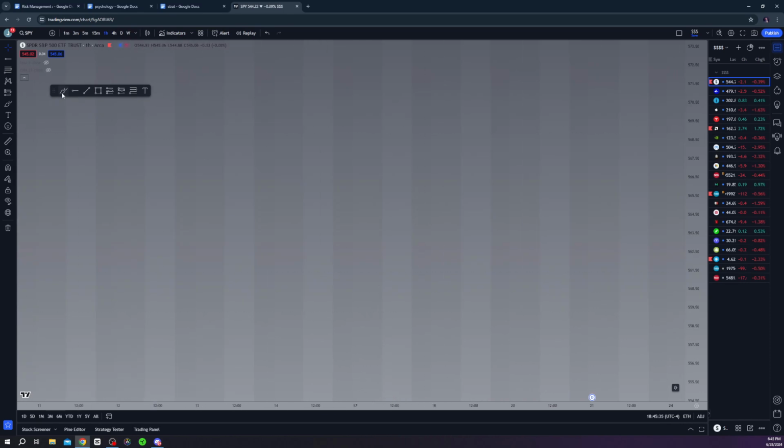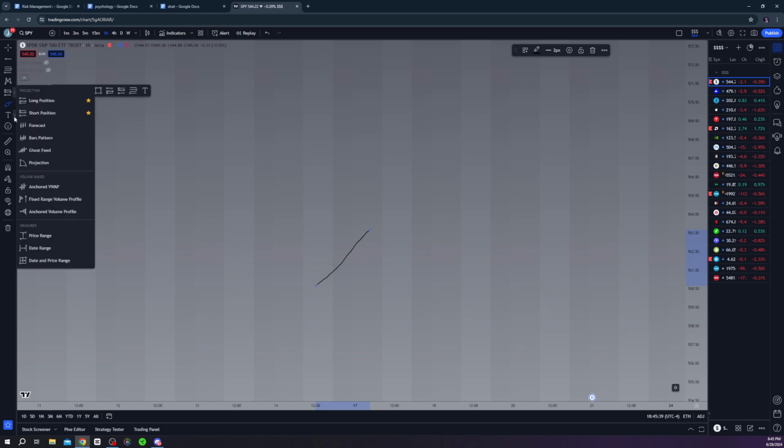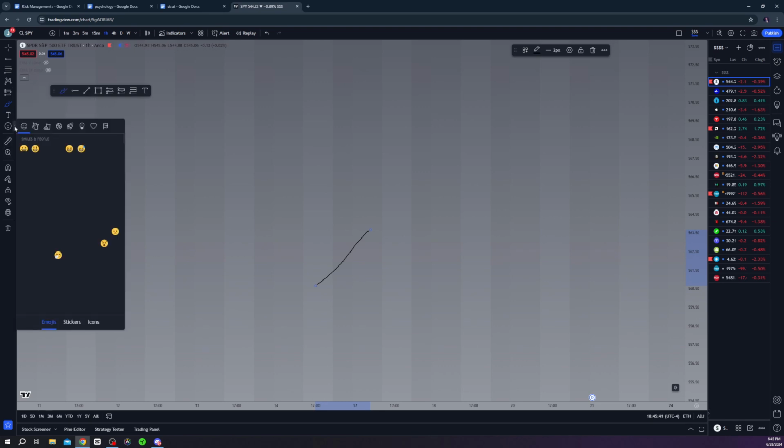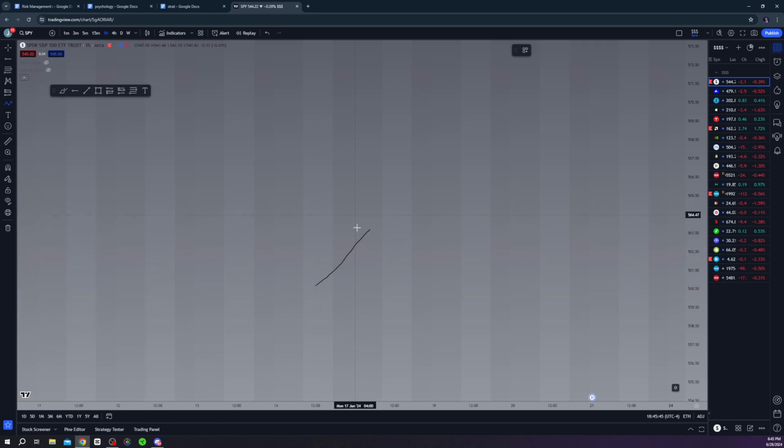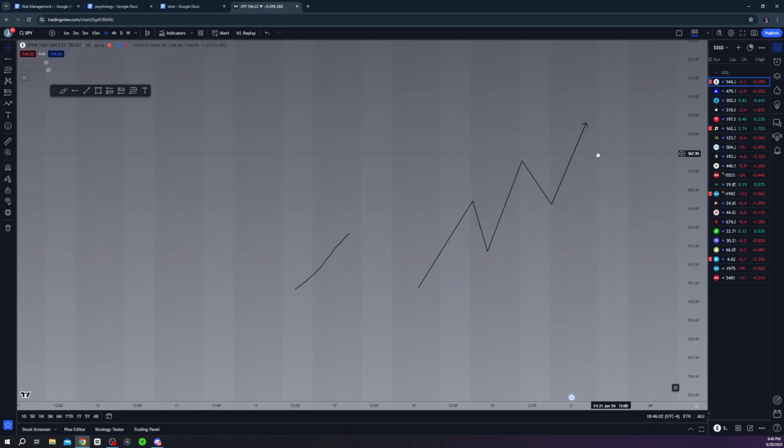Let's give an example. So we have an uptrend. We have a high. Wait, actually, isn't there a tool where I can use where it's like a line? I'm pretty sure. Is it this, the path? So we have a high, low, boom, boom, boom. Is break of structure continuation? No, it is not. It's a reversal in the market. So this is obviously an uptrend. You have a higher low and a lower high.